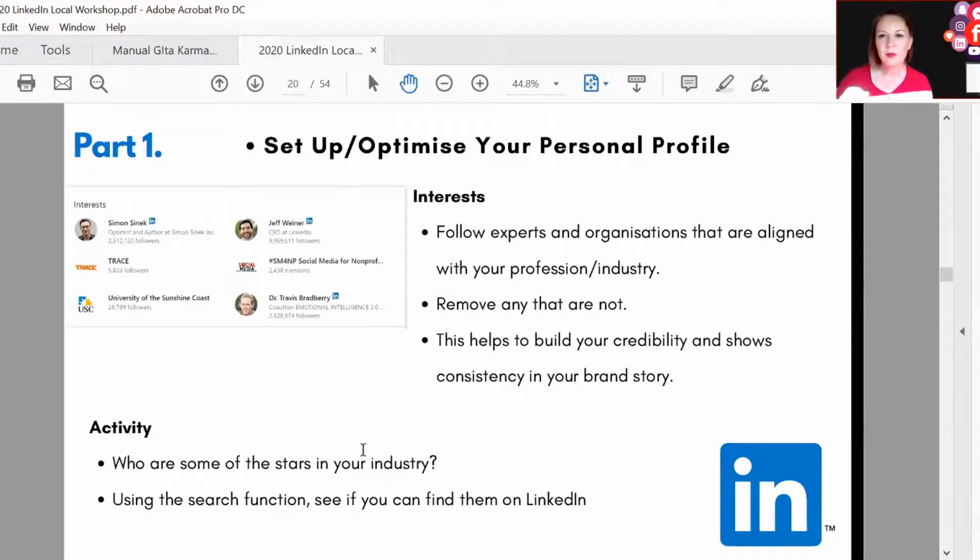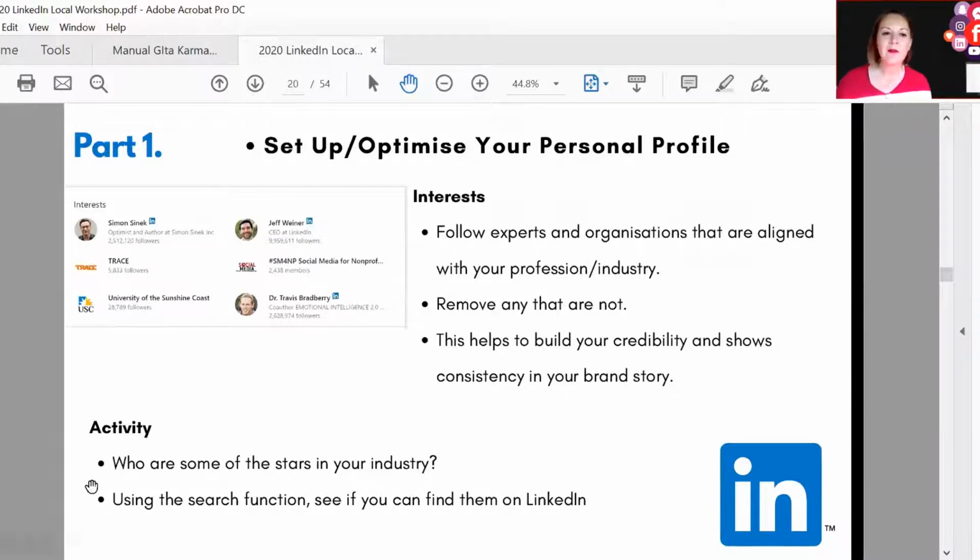So if you want to look credible and aligned with your industry, it's a strategic thing to do to go and follow experts and leaders in your field, because then they will show up on your page. So go and have a look and see what comes up on your interest page, and then remove any that you think are not really aligned to what you're trying to do.